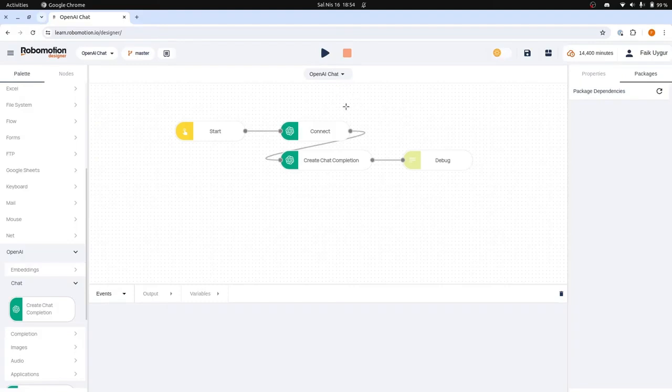We will first see the simplest way to connect a robot and run our flow, and that is the Cloud Run option. Cloud Run does not require any installation. When you click the Run icon, you'll see two options: Cloud Run to run the robot in our cloud, and Local Run to run it on your machine. If you have Cloud Run minutes, Cloud Run option will be enabled. If you have successfully installed and connected a robot from your machine, the Local Run option will become available and enabled for use. Let's first try the Cloud Run option.